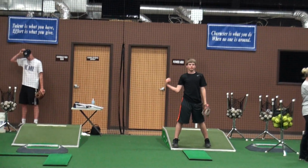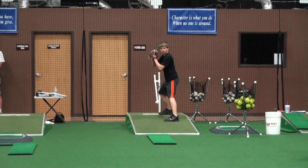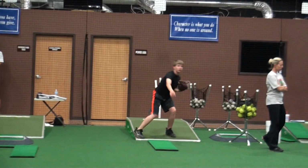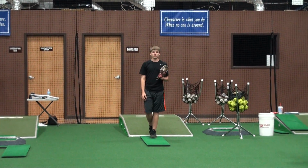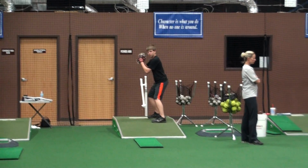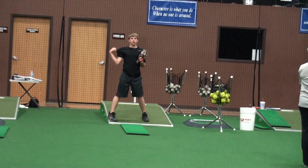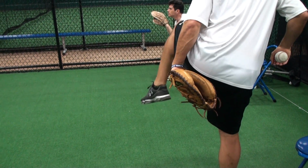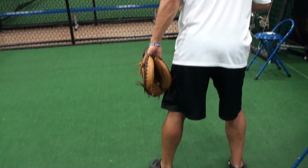Glove arm. Close your feet up a little bit. There you go. Now, stay over the back leg. Good. Here we go. Really good. Maintain your posture very well there. So it's just like this. Look at my left leg. What I'm saying is, when the foot stays right there, that's helping you stay compact.